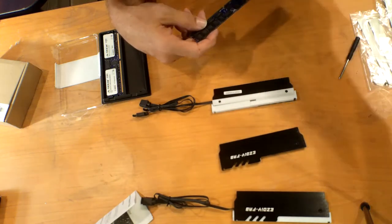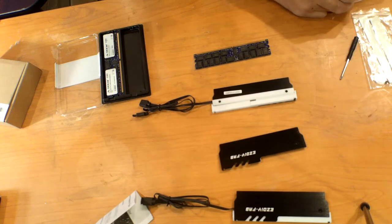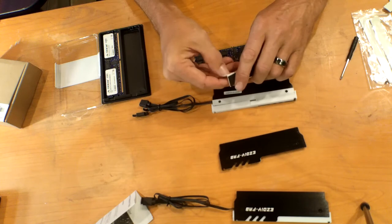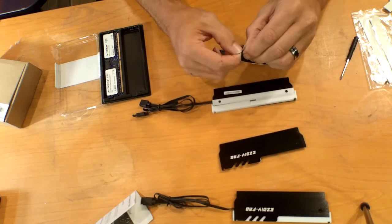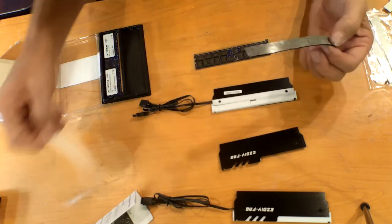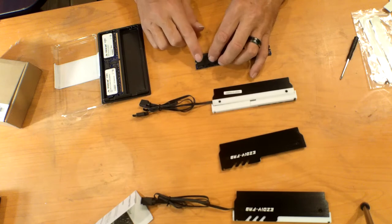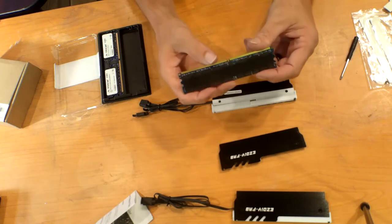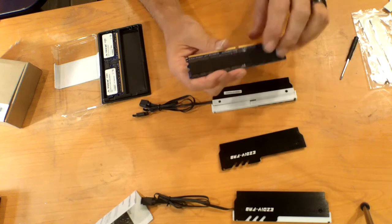So what we're going to do is put those pads on. They are just the length of the memory, so it's got a one side sticky adhesive once you get it off. I know this is older RAM, but I know that there are some pre-builds out there that you buy, and they put the cheaper RAM in there. You hardly ever see Corsair, or like I got Viper Steel in there. But you're gonna put that strip right down the middle, and see it actually follows the stick from end to end with no overlapping.